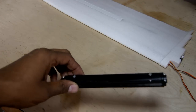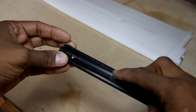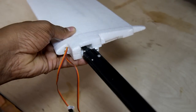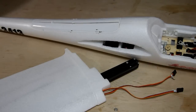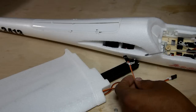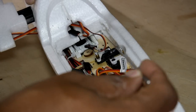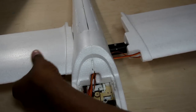You must pay close attention to installing the wing spar. Since it sets the dihedral, you must place the point at the center facing down. Once certain of the orientation, simply slide it into one of the wing halves. Next, slide the wing and spar into the fuselage. To help in pulling the servo leads through the fuselage, I used a piece of scrap music wire with a hook on one end. Repeat for the other wing half and you are done.